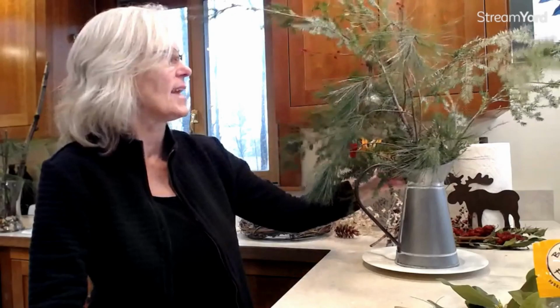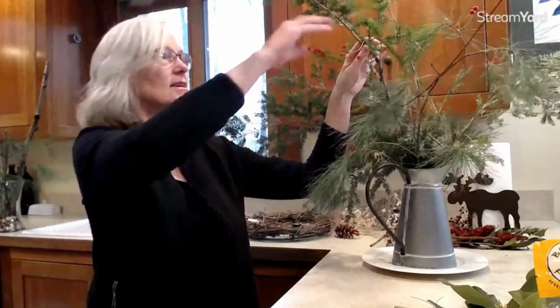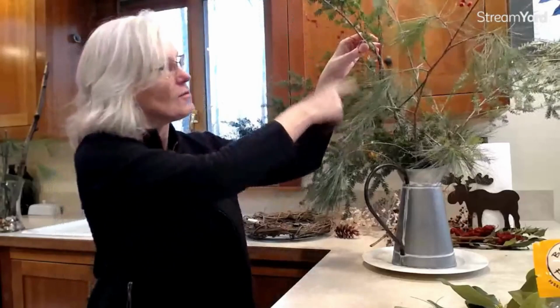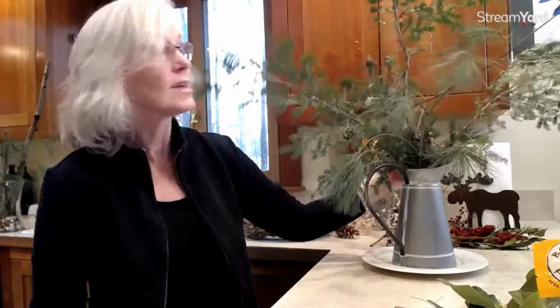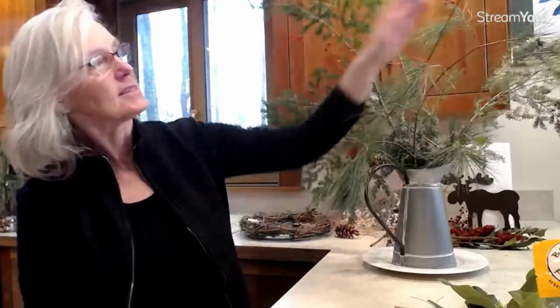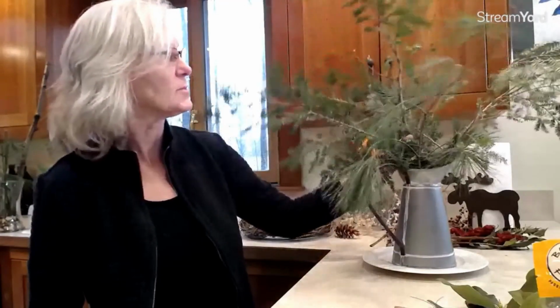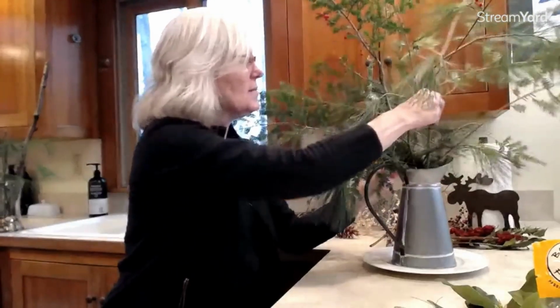And sure enough, I get out to the hemlock tree. I don't know if you can see this or not, but there's bittersweet growing on it. It's already twisted completely around the hemlock. And I thought, well, I guess I'll cut that branch. So there was the bittersweet already on there. You can see this kind of big sprig coming off the side as well, and I figured I'd just leave it in there. So what I've done here is I've just cut some sprigs, some side branches, never cut off the head of your tree, and put them in here.